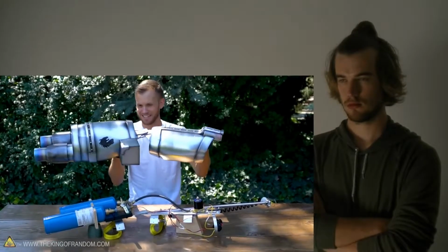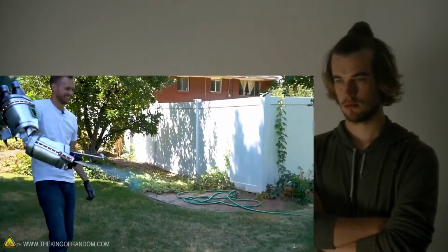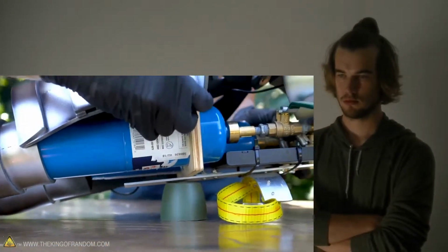So the flamethrower is now built. It's wired up with some electric lights, which I can control. Check out the other videos where we showed you how we built the internals of the flamethrower, and I'll try and make the back actually just fit right over.